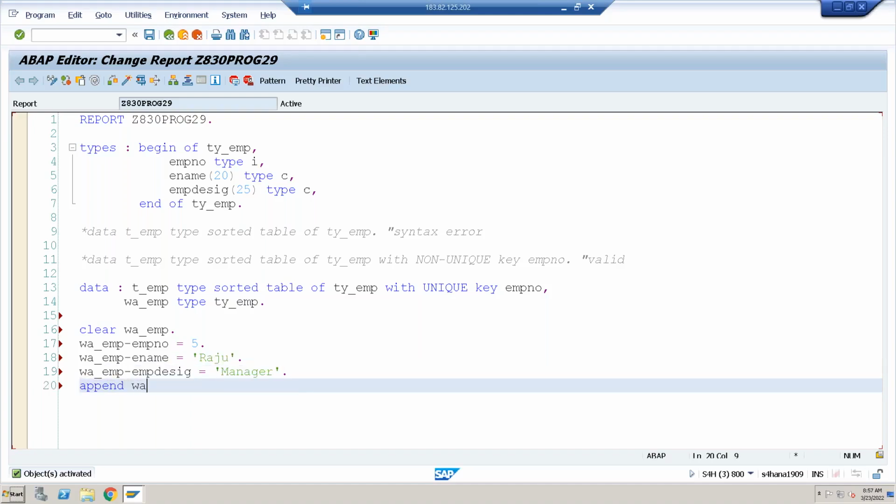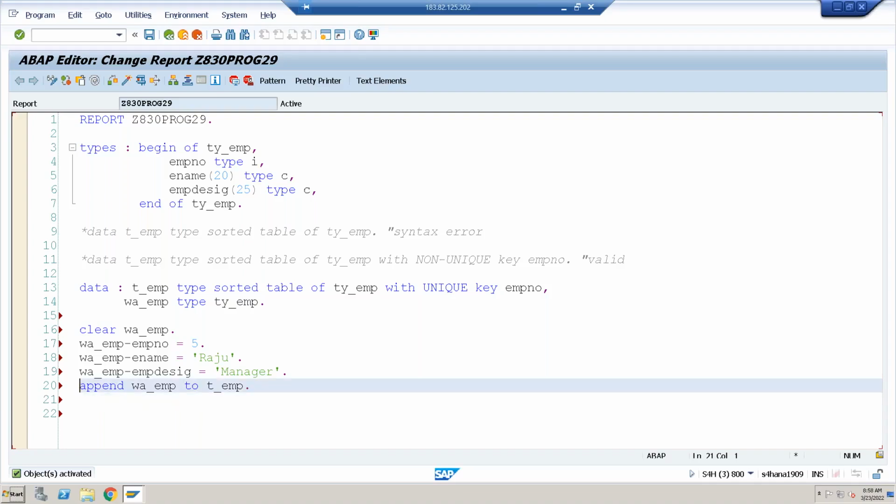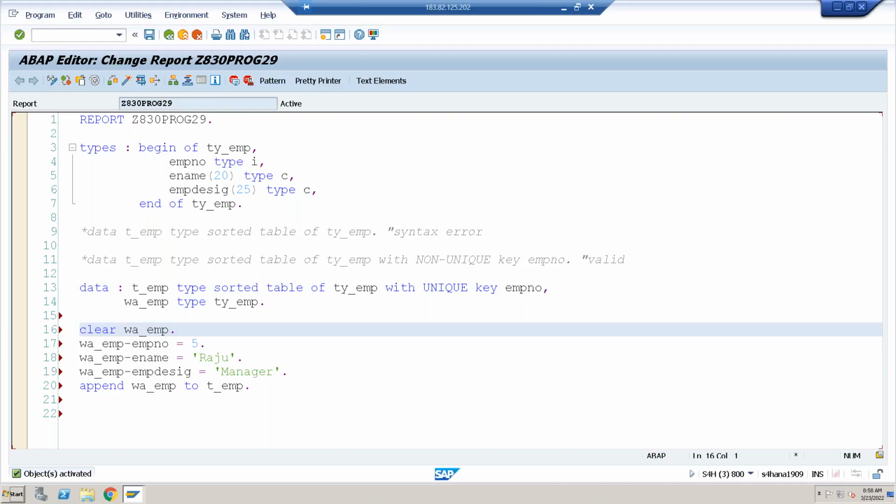I'll try to use append w_emp to t_emp. Okay, so repeat this process for the rest of the records. And this is what kind of table? Sorted table. Sorted table means while adding the entries itself, SAP will try to arrange the data in an order internally.